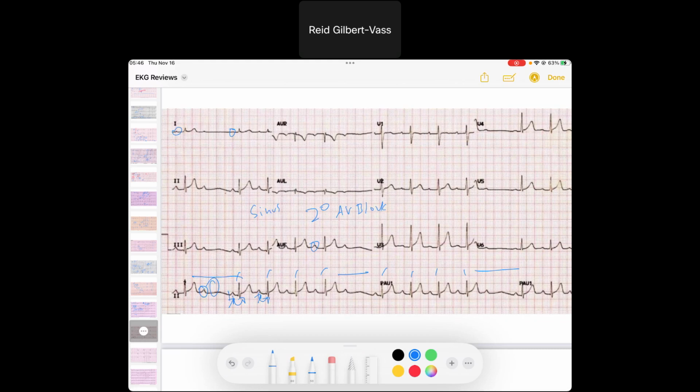And you can see that PR interval is getting longer and longer and longer until it drops. And then it resets. So remember, the AV node has decremental conduction. And it gets worse and worse with beats, usually when you're tachycardic. But here, this person has it at baseline. This is second degree type 1. So this is sinus rhythm with a second degree type 1 block.